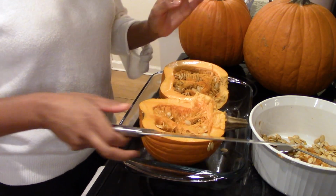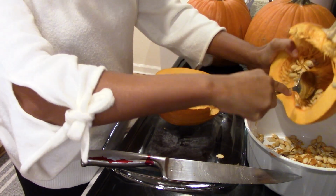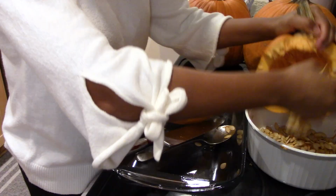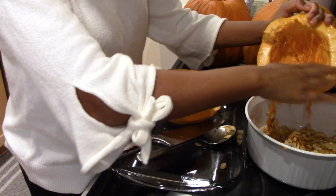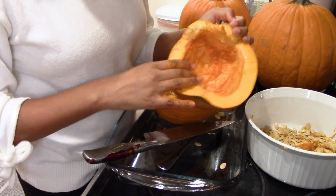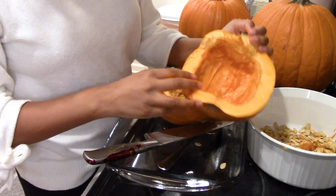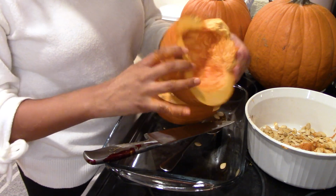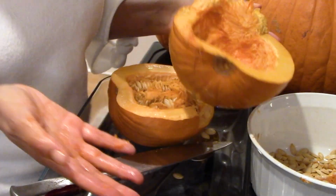Anyways, we did it. So again, we're gonna scoop out the seeds. I feel like you are supposed to remove the stringy bits, because on the picture on Martha Stewart's site, it is totally cleaned out. But this other girl I watched on YouTube who did this, she didn't even scoop out the seeds. She just roasted it with the seeds and everything. So I think it will be okay, but we'll see.